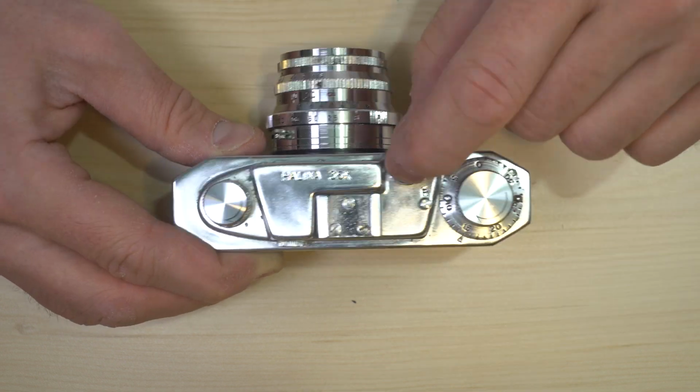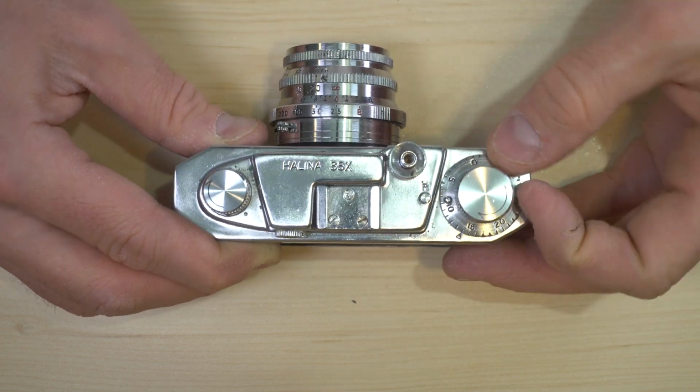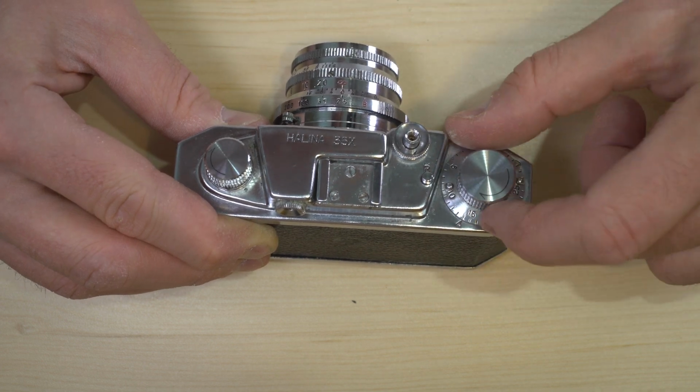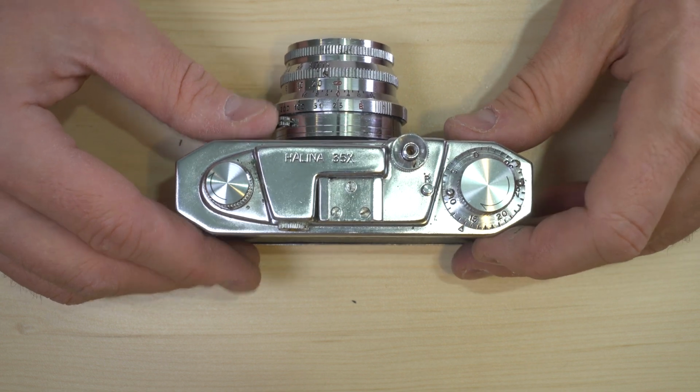Counts up to 15. So what we're going to do is advance 2 frames. Now that we've advanced 2 frames, we're going to reset this. I'm sorry, it is counting down. So what we need to do is know how many frames were on the film we just loaded.